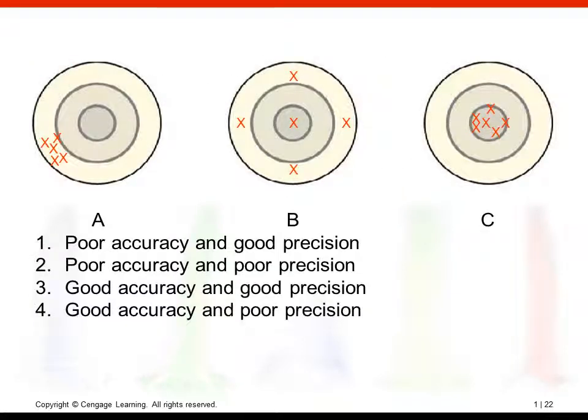Notice on this slide, diagram A represents a person who has thrown the same way every time. All of the darts are in the same location, but are off-centered. That means diagram A represents good precision, but poor accuracy. Diagram B actually represents good accuracy, but poor precision. None of the darts are close together, but the average of the values is the center, which is accurate.